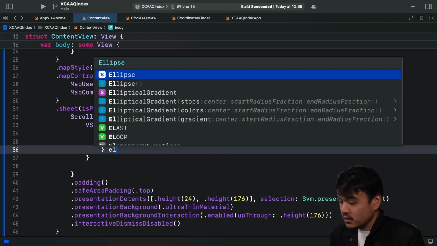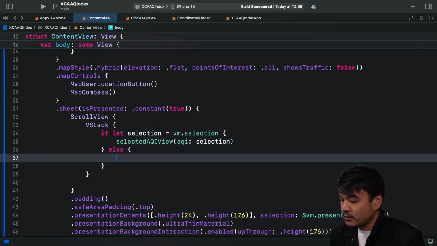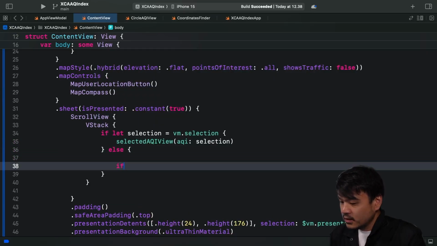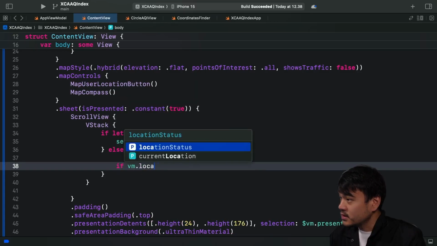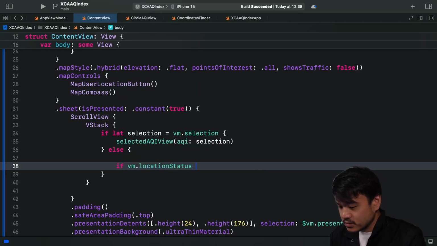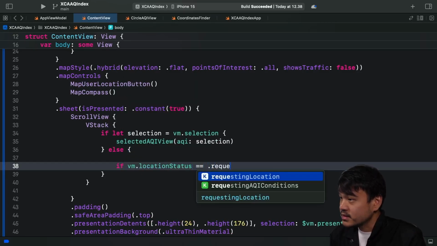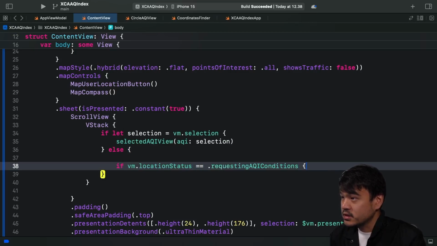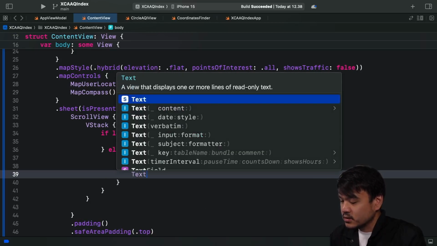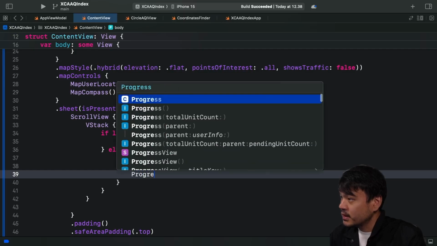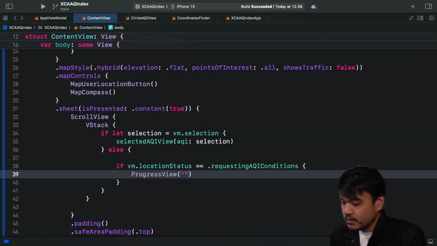And in the else block, I'm going to check if vm.locationStatus equals requestingAQIConditions. I'm going to just show a ProgressView with a label requesting current AQI conditions.